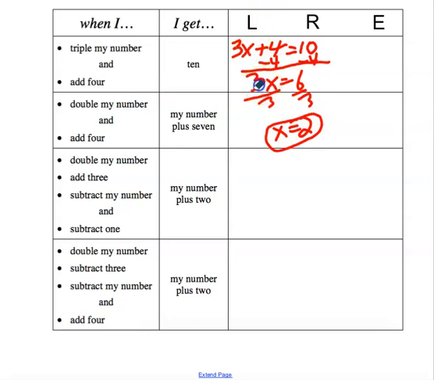Now what I'm going to do is erase a bunch of this so I can do the next one. So again, pause the video if you haven't tried the second one yet, and then unpause the video when you've tried, and then pause the video when I give you the answer. All right. So hopefully you've at least tried it. Now it says double my number. Well, double means you take 2 times x. And if you wanted to use t or whatever letter or variable you want, you can. So double my number and add 4. So the first one was triple my number, add 4. I get my number. Okay, what's your number? x plus 7.